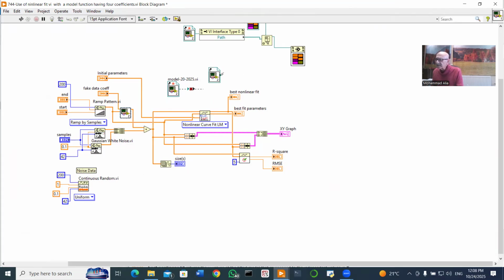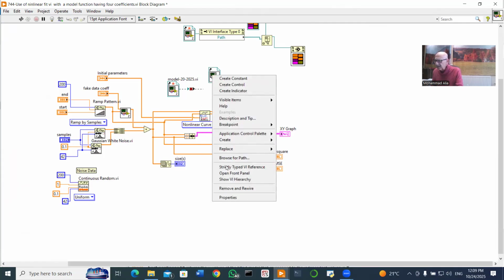Now if I connect it, it will show an error. No connection. Why? Because when making a static reference VI, it should be referenced strictly. This means that the terminals must be exactly the same here and at the model function. To do that, I right-click it here and press strictly typed VI reference.